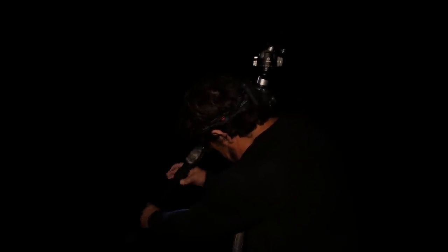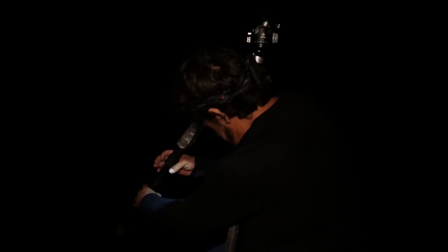Tip number 14: No vibrations. The more stable your camera is and the less you touch it, the sharper your Milky Way photos will be. You're shooting a long exposure, so avoid any vibration at all costs — vibrations produce blurry images. Get a sturdy tripod and press it against the ground to make sure it's stable. Use a shutter release or an intervalometer so you don't have to touch the camera. When it's windy, don't hang a bag from the tripod — it makes the system unstable and introduces vibrations.